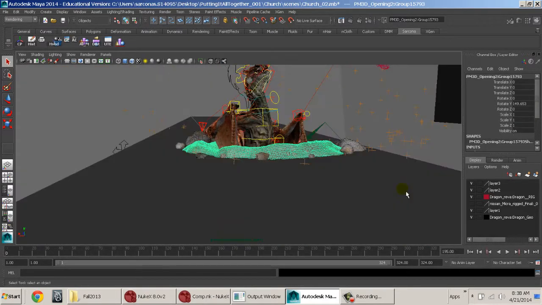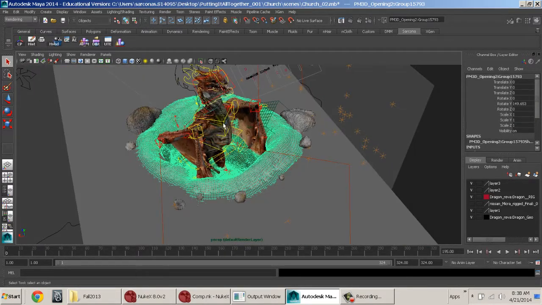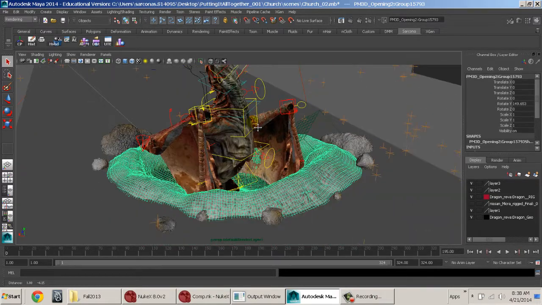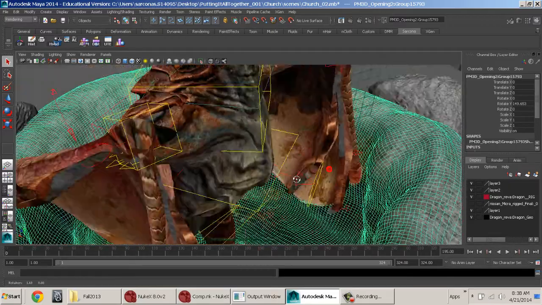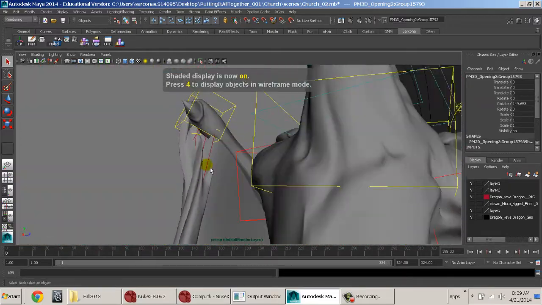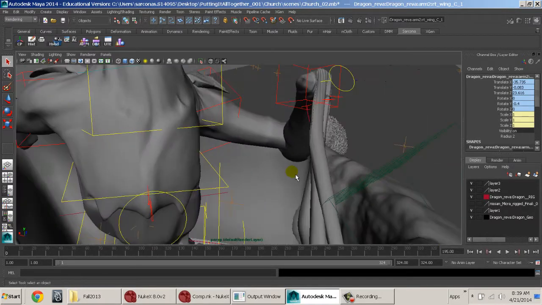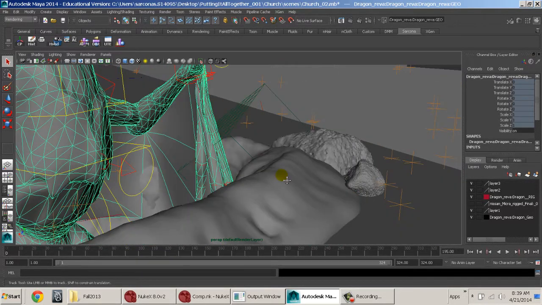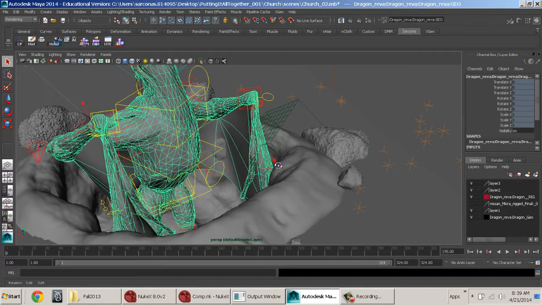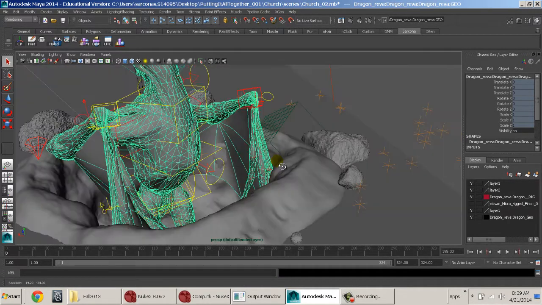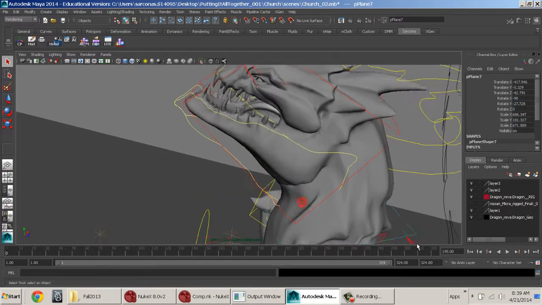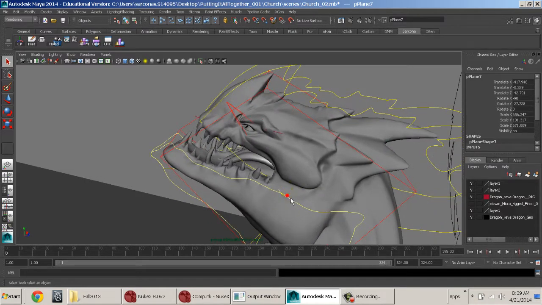So I wanted to make sure I had a good scale with him. And what I did was I went through, and he's not a perfect rig. If I zoom in on some of these body parts, you can see how his wings are intersecting each other. You don't even see it on the final one. And there's actually a spot where the rock is intersecting this, but because of the angle, you just don't see it. So it doesn't have to be perfect. It has to look a bit fancy.